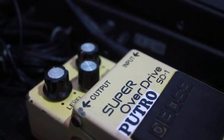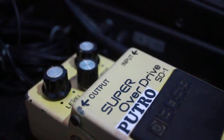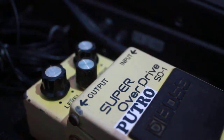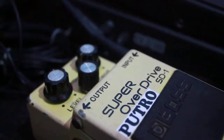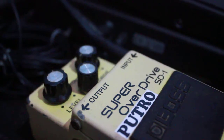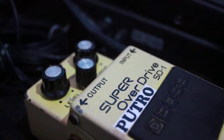I really love this pedal. It's really sweet sounding. It's really smooth pedal, smooth overdrive pedal. You can get this one at the shop near you or the pawn shop near you. It's really worth it to get this pedal.